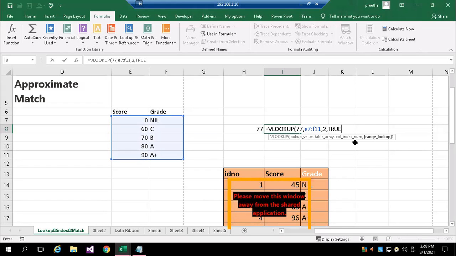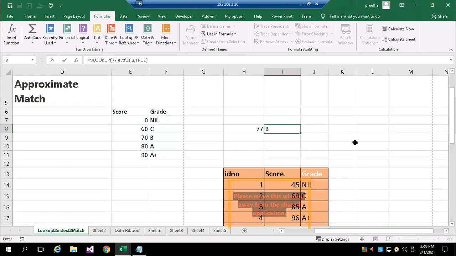There is only an approximate reference: 70 to 79 is B grade, so for 77 I should get grade B. Is it clear? For the current value, I'm looking into another table, searching the same value. If there is an approximate value, I get the related column value.